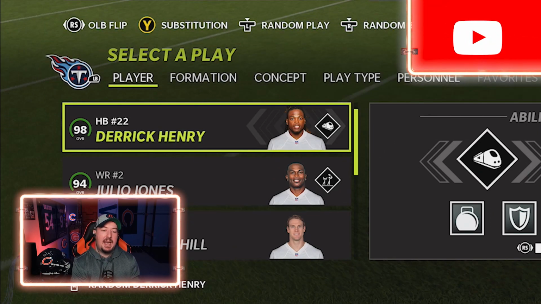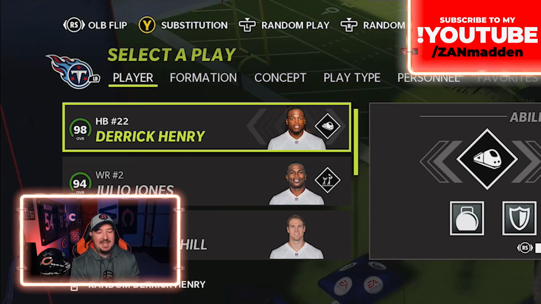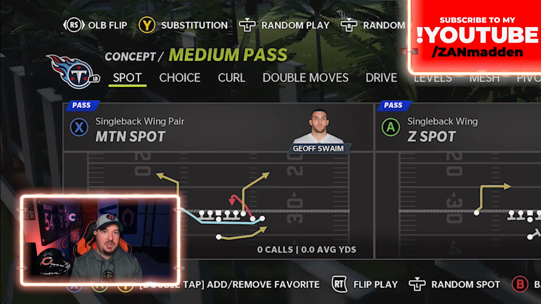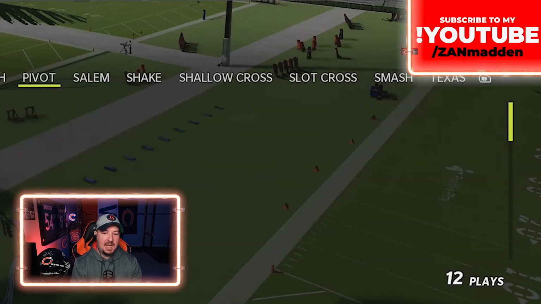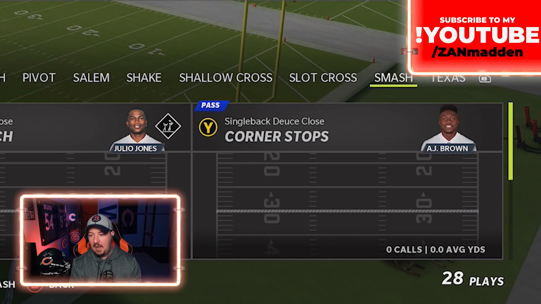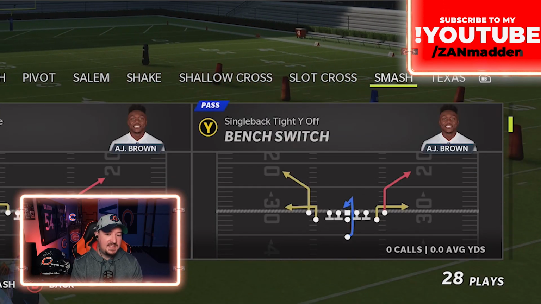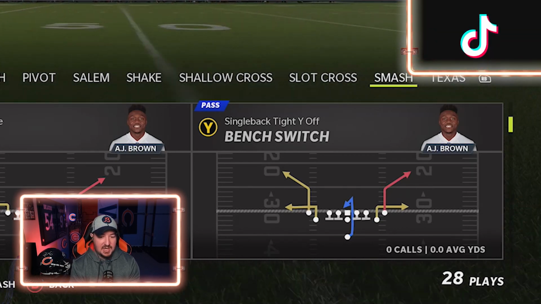What we're going to be taking a look at is go to your playbook and go into the concept tab. So offensively, you're going to go to passing concept and go over to medium pass. The concept that you're going to want to look for is known as smash. So you go ahead and hit the right bumper a few times. Depending on your playbook, you may have more concepts in the medium pass concept bucket than others, but the concept that you're going to want to look for is known as smash. And you're going to see a lot of smash concepts in here.